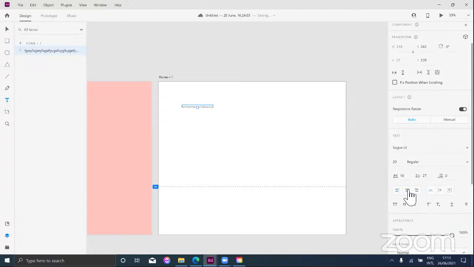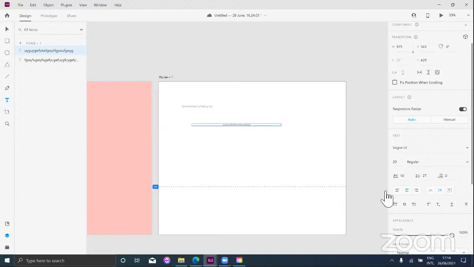Let me show us another way to work with the text tool. We can come here and click on this, which means we want to create something like a sentence. We can easily start adding.